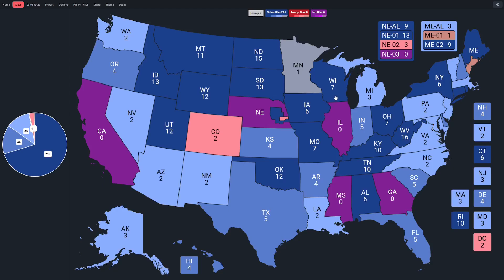A one- or two-point miss in the aggregate is not too terrible, but once you start to get to three or four points, that raises some questions. And if you hit five, six, or seven points, the pollsters were missing something entirely. Maybe they weighted the sample wrong, misunderstood the electorate, respondents weren't being truthful, or there was more of a hidden Trump vote. It's probably not going to be exactly one thing, but when Trump has been on the ballot, that has thrown the polling industry for a loop.